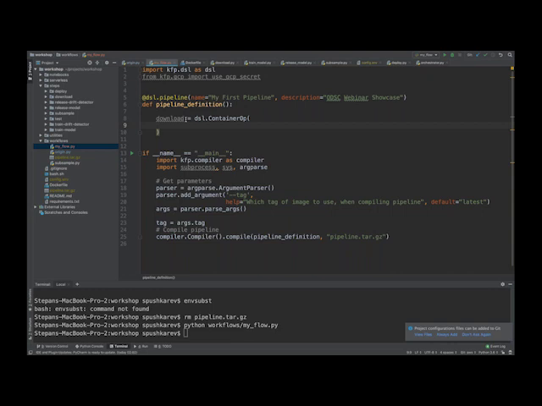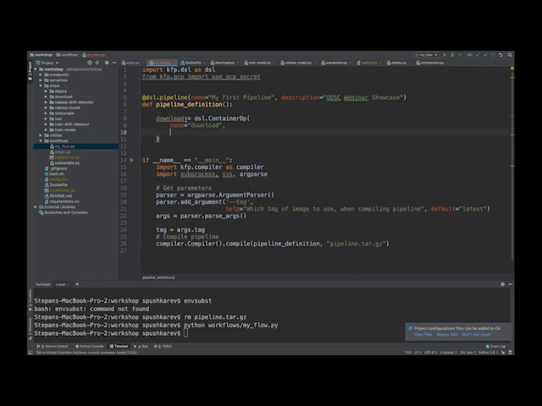And basically, you specify the name, download. You specify the image, basically the Docker image that is being used to run this step. So it's like this, the MNIST pipeline download image.